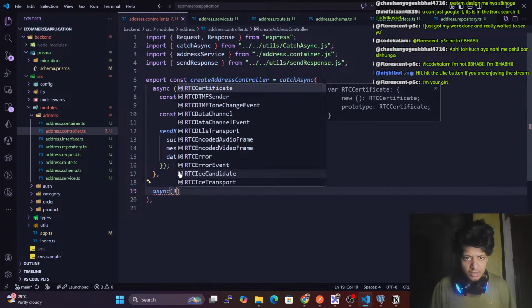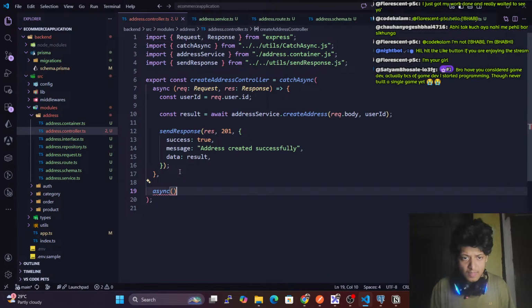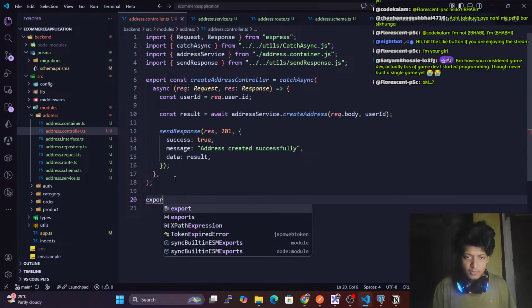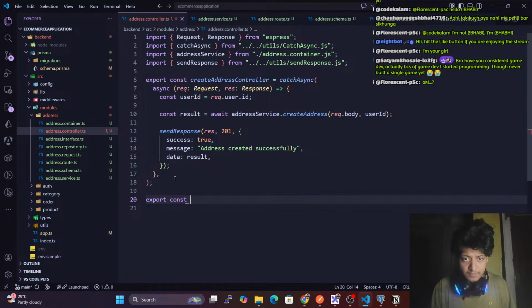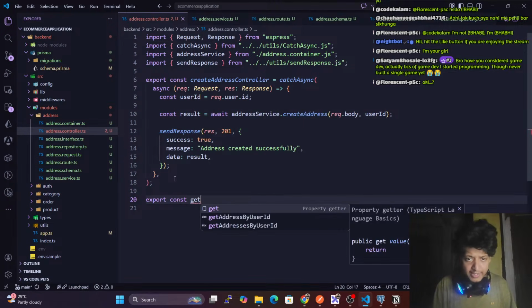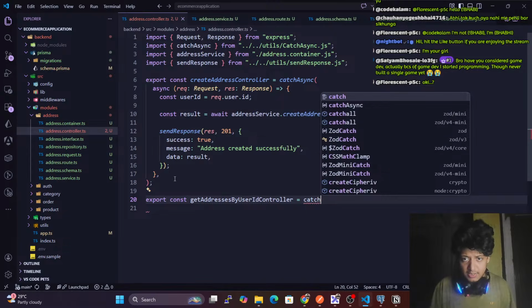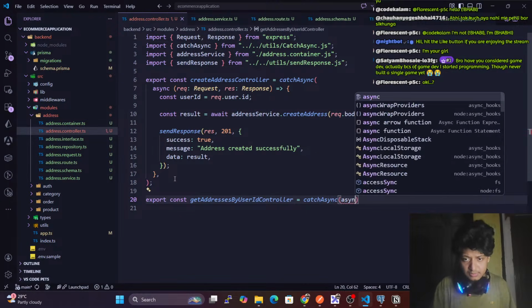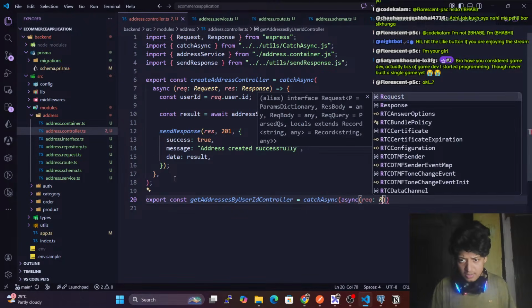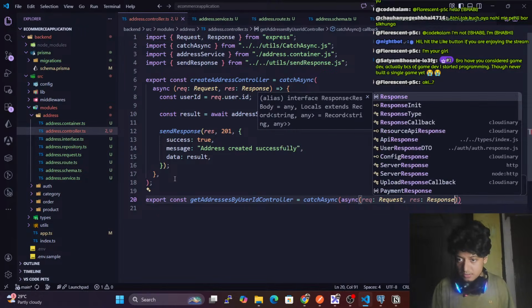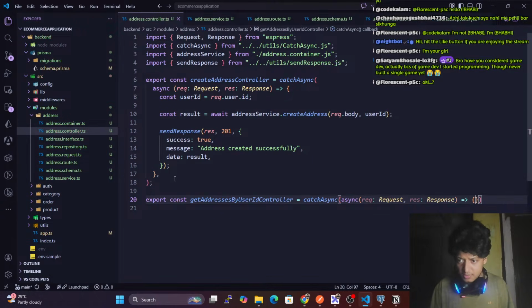Async, not here. Export const get addresses by user ID controller equals catch async, request, response.